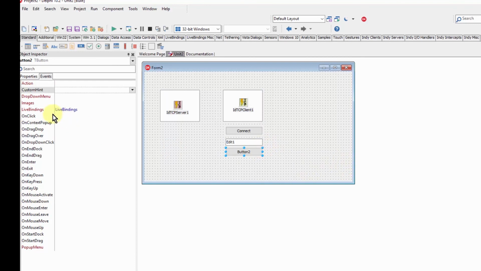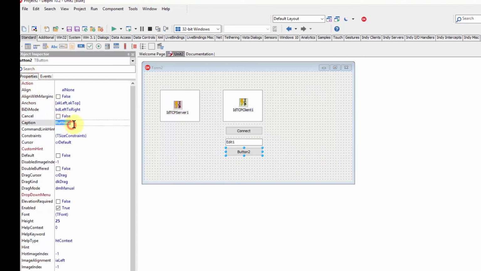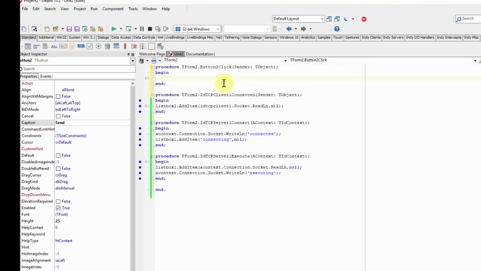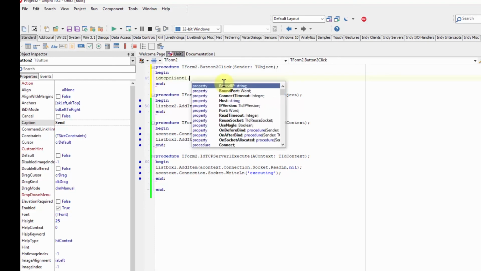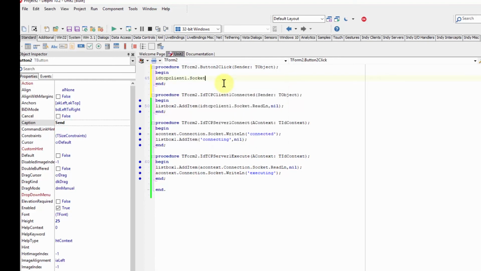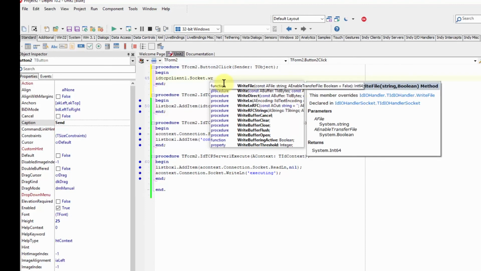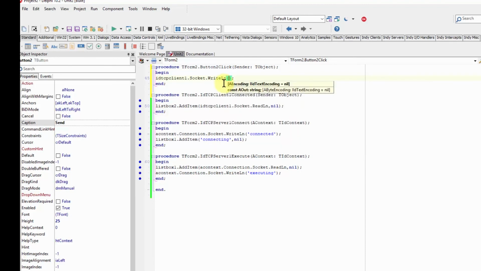So we label this button by the label send, and what we do now is making some code for this send button, and that is ID TCPClient 1 socket, and we write line, and what we write is the contents in the edit box. So we write here edit 1 text, like that. So now we're going to see what kind of response the server has to this request from the client.